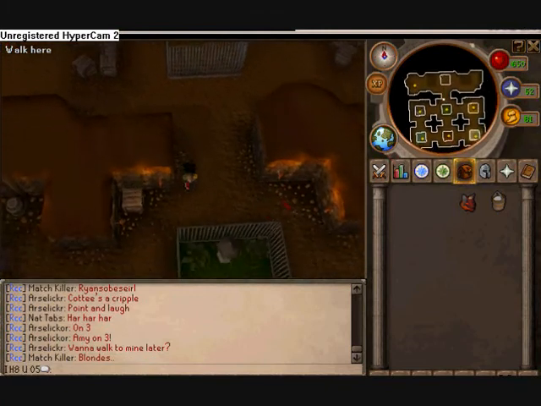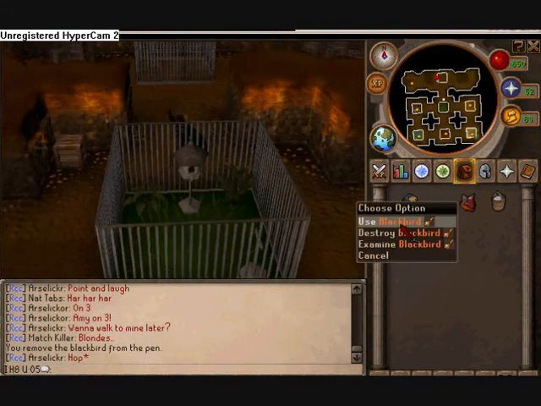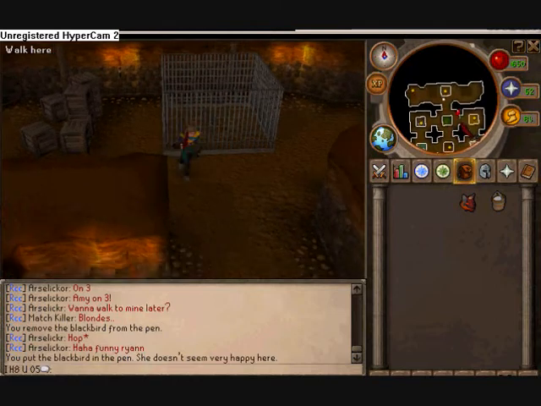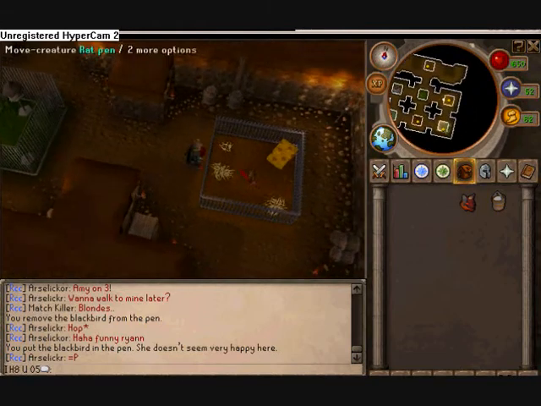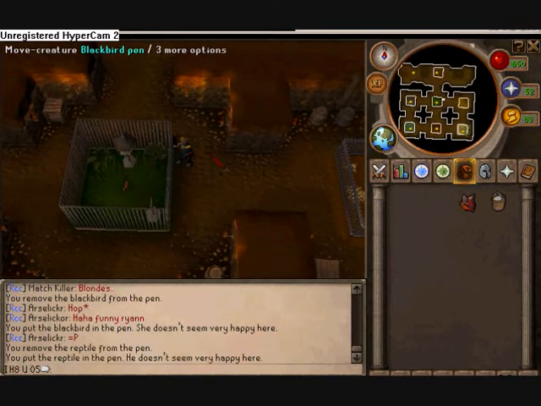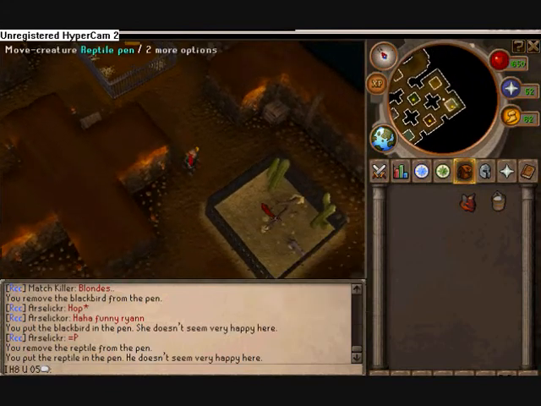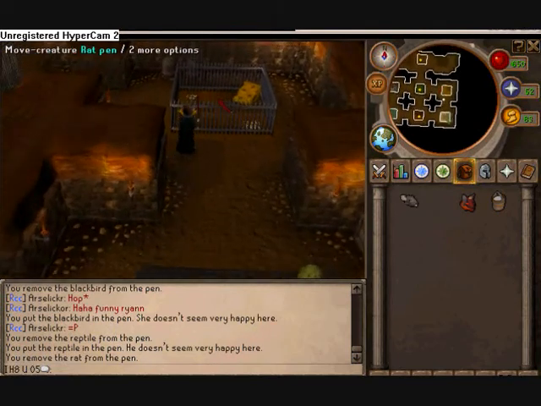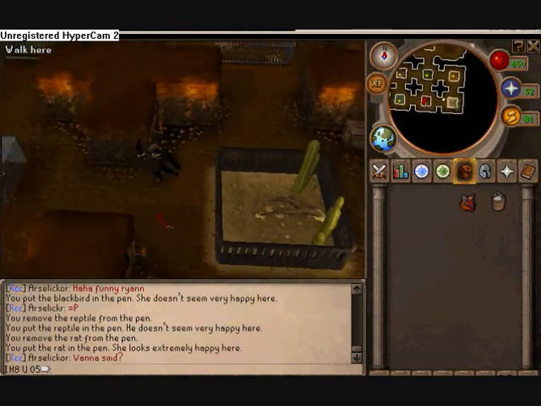Okay, let's start. Take the bird from the bird pen north in the holding pen. Then take the reptile from the rat pen into the bird pen. Then take the rat from the reptile pen into the rat pen. Then put a snail in the spider pen.